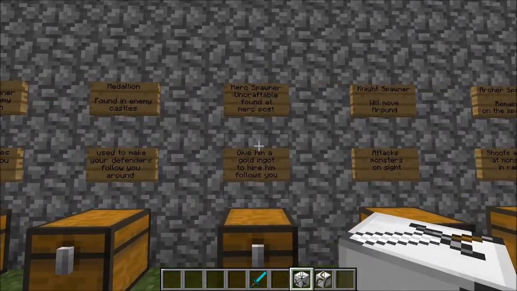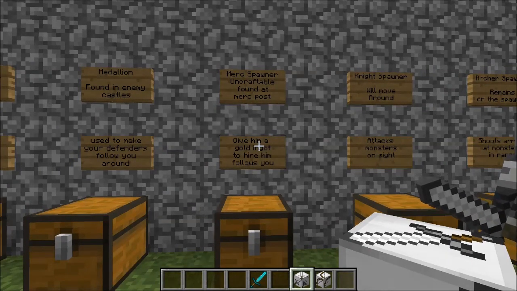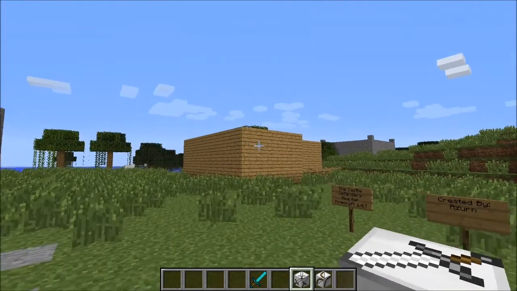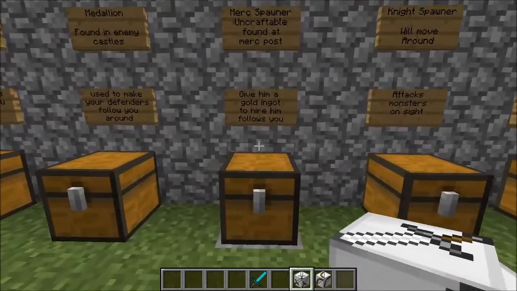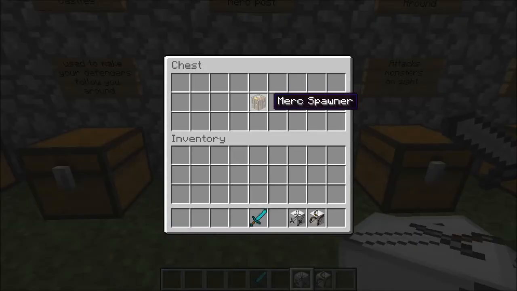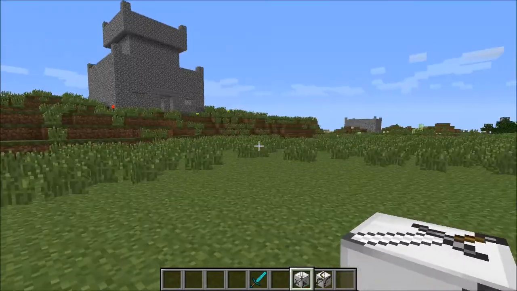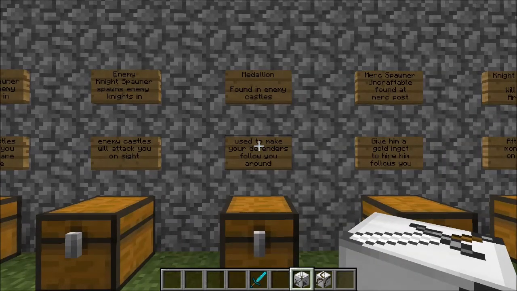So the next NPC is the Merc. Now the Merc is basically a mercenary and he is uncraftable. The only way to find him is at a mercenary post, which is these little wooden buildings and such. I'll be showing you those in a second. Once you find him, you will find a Merc spawner, which is basically like a crafting table look with a bunch of weaponry and other miscellaneous bloody weapons of sorts, and it's pretty sweet. I'll be showing you guys what those do, but the next item is the Medallion.